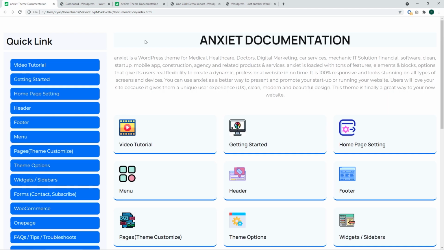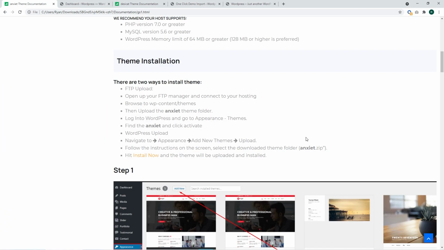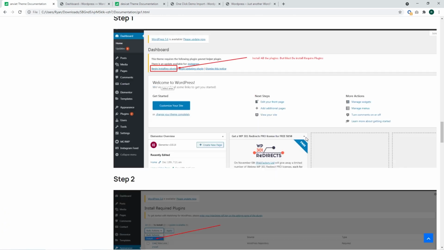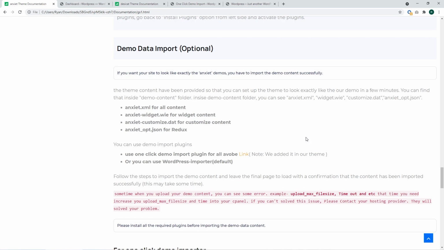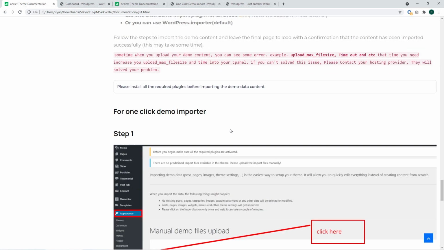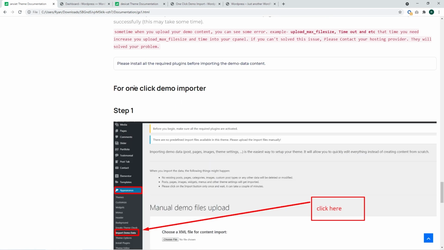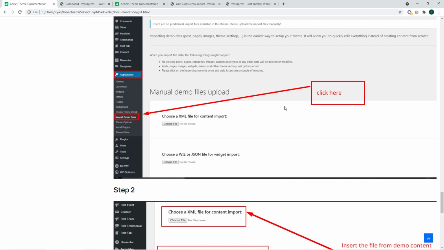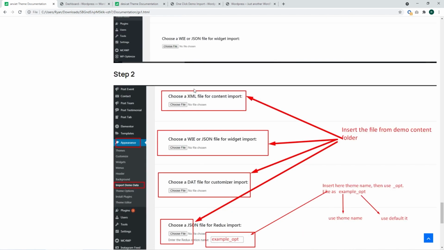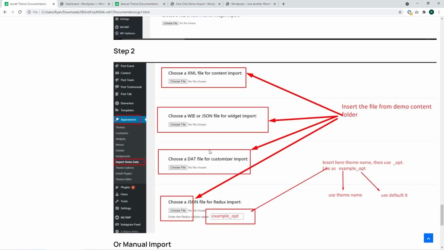I have opened the documentation and I am going to click on Getting Started section. There we can see pretty common and similar instruction, and right there we can see for one demo import instructions that tell that we should manually select the sample data files for one-click import plugin.